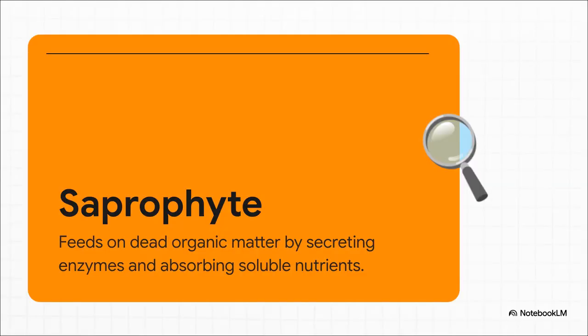So, how does this thing even eat? Well, Rhizopus is what we call a saprophyte. Now, that's a fancy word, but all it means is it doesn't have a mouth. Instead, it just oozes these digestive enzymes right onto its food, breaking it all down on the outside before soaking up the nutrients. Seriously, think of it like an external stomach. It's an incredibly efficient way to turn waste back into life.